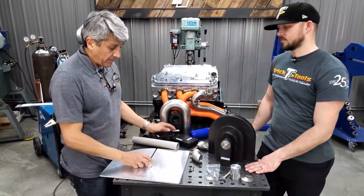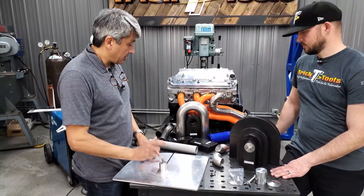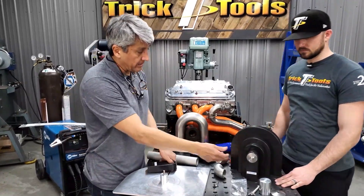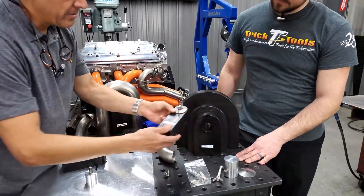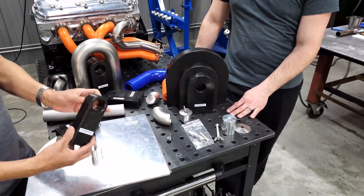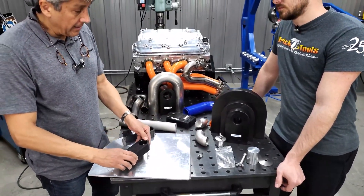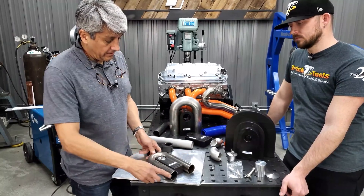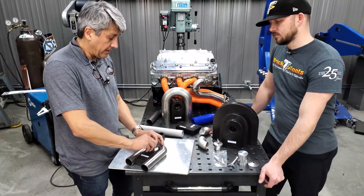Essentially, we start off with a plate. The plate is the same for all of them. What we have is what we call these pivoting studs that are specific for each application. This one is for the EH series. And these are the array of spacer selections for, for example, inch and three-quarters. The plastic spacers are made out of high-density polyethylene. They're designed to absorb vibration and allow the proper fitting of a U-bend when we're ready to cut. We add a little conical washer that acts as a spring to locate and lock it in position.